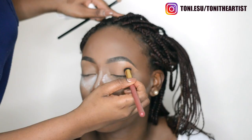To set her brows, I'm going to use a light powder from the Classic Powder palette, and I'm going to focus this on the end of her brow, then use her powder shade in the inner part.